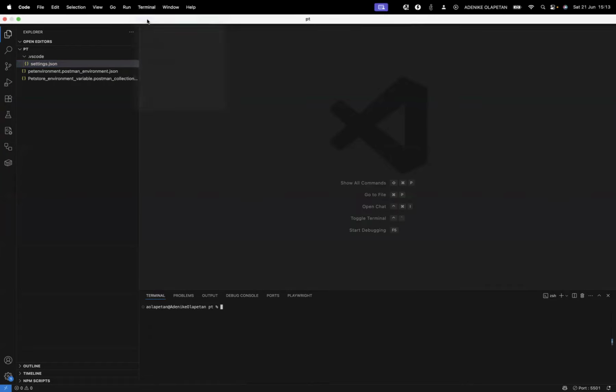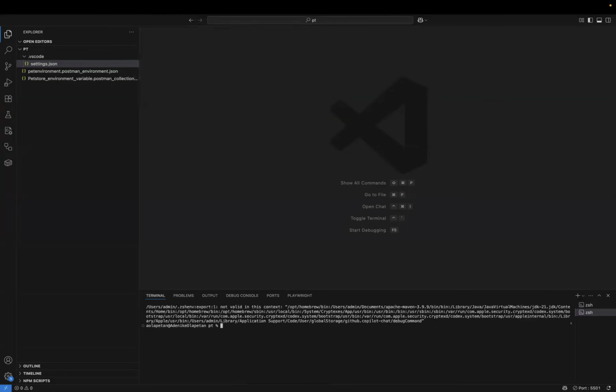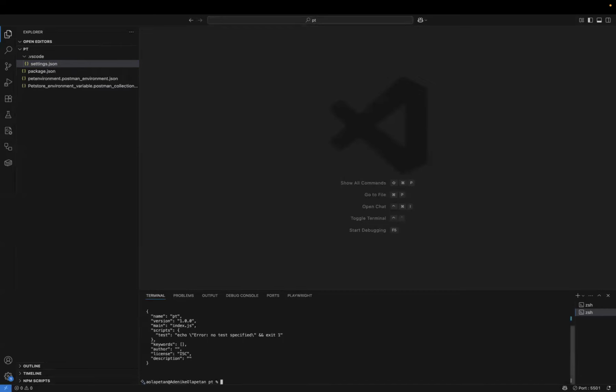I went to terminal, new terminal. Then I did npm init -y. So that creates package.json.